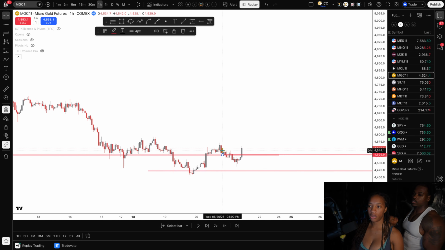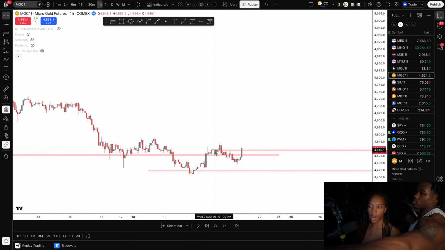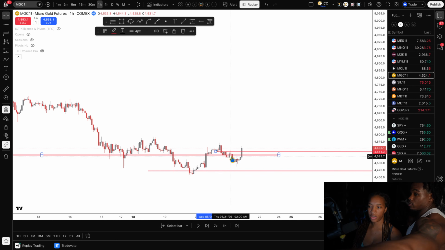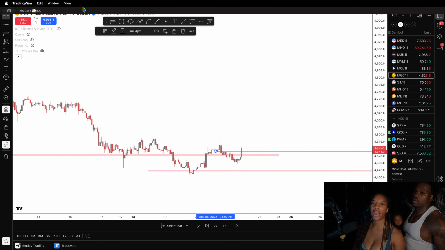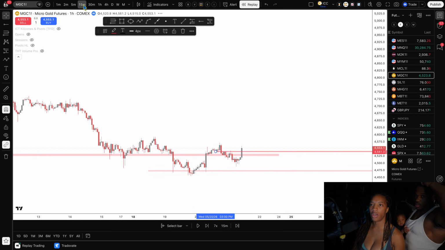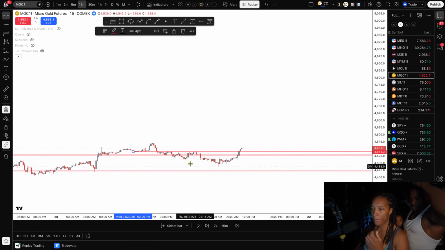You're just waiting on price to correct on the hourly. Once price finishes correcting, because you got your low on the hourly. Yeah. Once you get your first indications on the hourly, you just go right to your 15. Oh, okay. Yeah. I keep putting 15 minute and 1 hour together. Yeah. Okay.